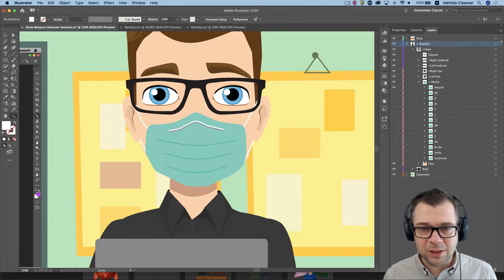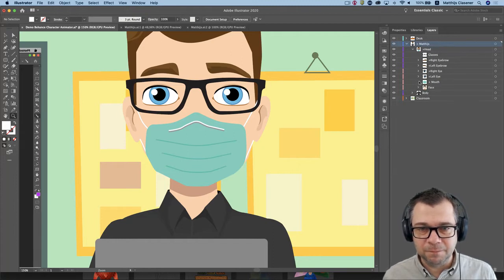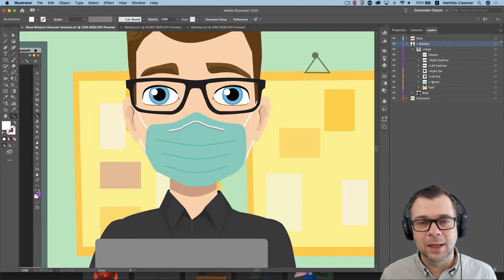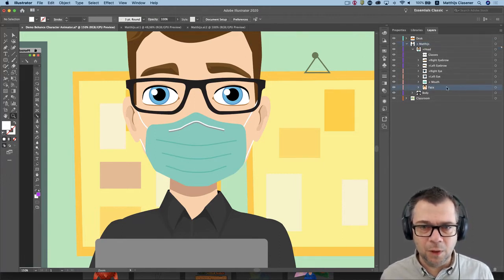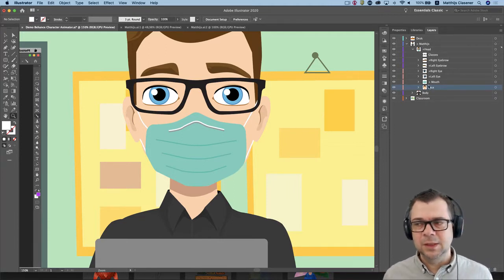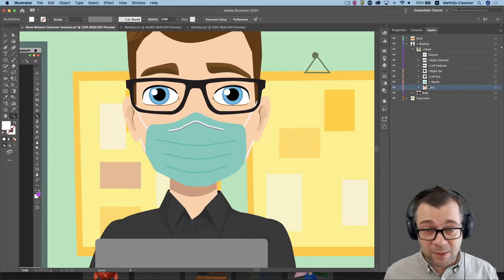But these layers, they move individually. I can raise my eyebrows while moving my head as well. Also, my eyes will move separately from my head, the mouth as well, and the face will follow along with the main group. So that's basically what we are doing. So everything with a plus sign in front of it will be able to animate.